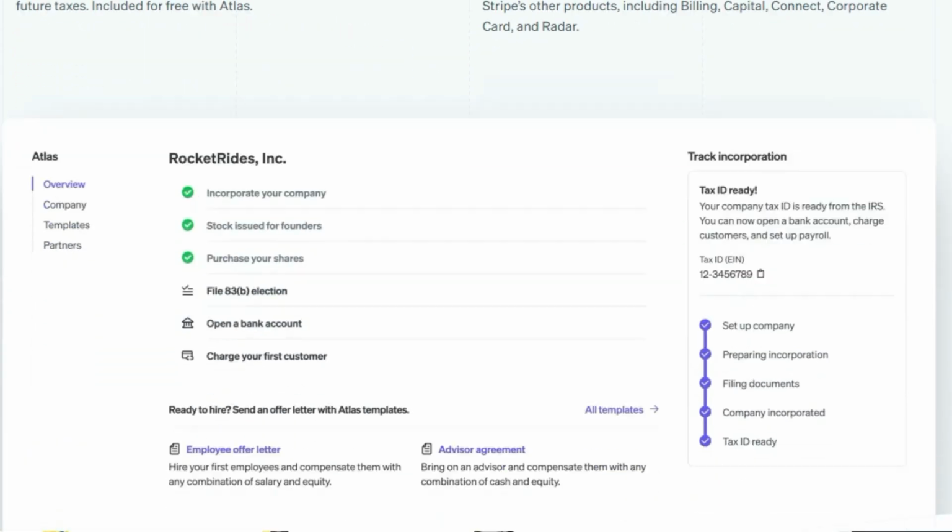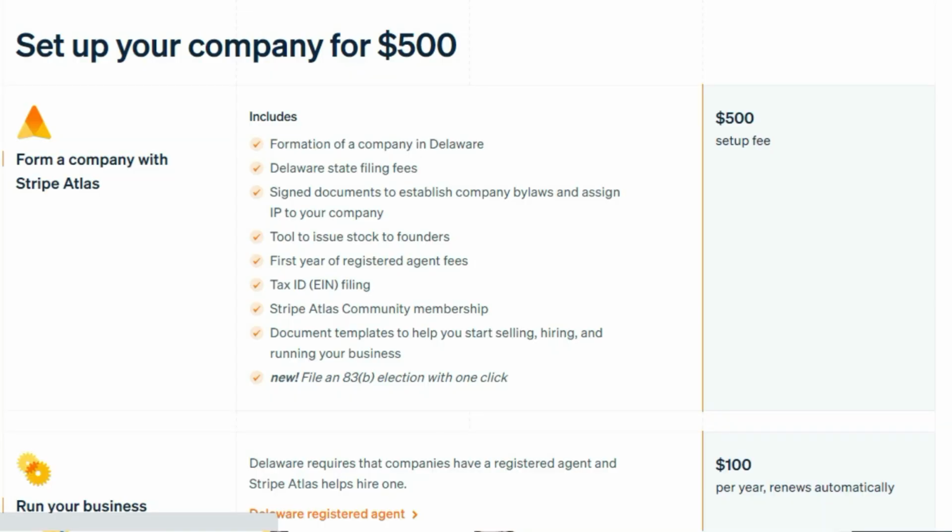The only problem is that you must apply, use or integrate it, and it comes at a fee of over $600. So to get a Stripe Atlas, you must have a company formed in Delaware and comply with the state filing fees. And you are again required to sign legal documents to establish the company bylaws and to assign IP to the company. So part of the $500 fee is to cater business tools, EIN, and access to the Stripe Atlas community, and they will provide you with a business template to help you run business if the Stripe Atlas account is approved. A lot of issues just to get a payment gateway.